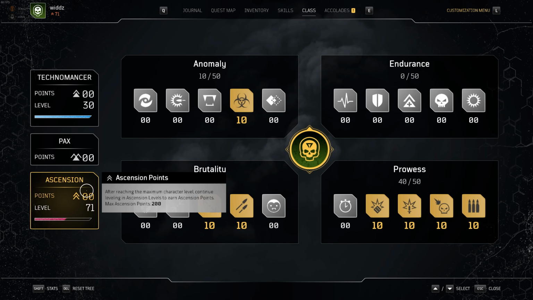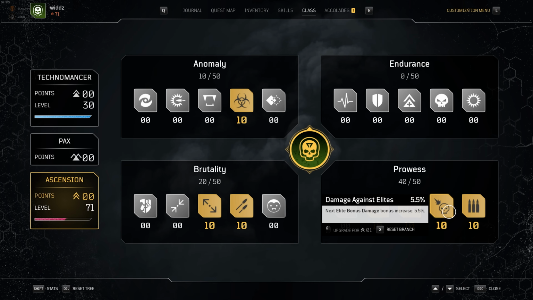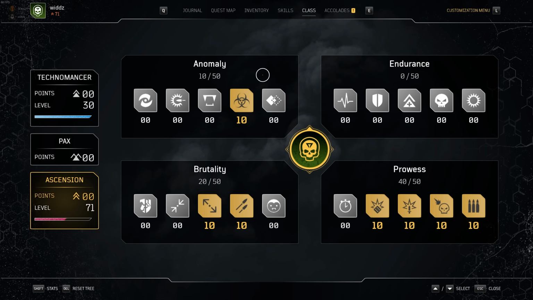I guess we can go through the Ascension as well here. I mean, I would focus on damage here, as you can see. So long range weapon damage is probably what I would spec first. You also want to get elite damage, weapon damage. Then I would go crit damage, crit chance. Mag size is really nice too. And then finally I have status power because I actually get more damage from that too. But it's only 10%, so yeah, I probably shouldn't get that this early. But that's the skill trees.